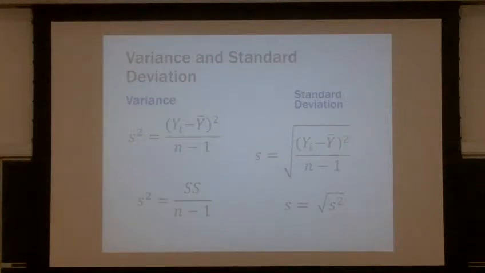Yes? I think which equation was really wrong. Actually, the top two are both wrong, because it should be the sum of the square deviations, not just the square deviations. I left out the sigma. Yeah, on both of them. I did a copy paste. I'm embarrassed. Can we not talk about it?